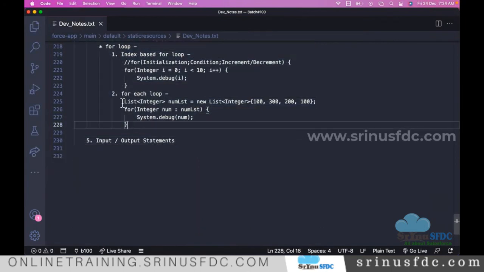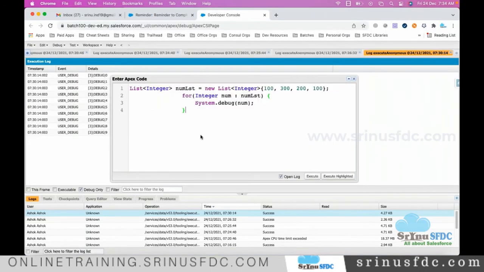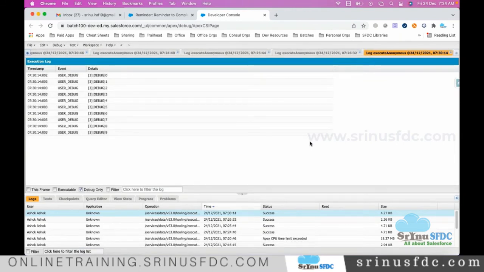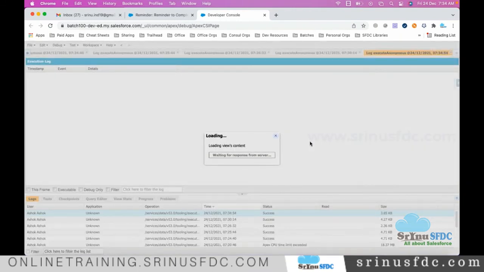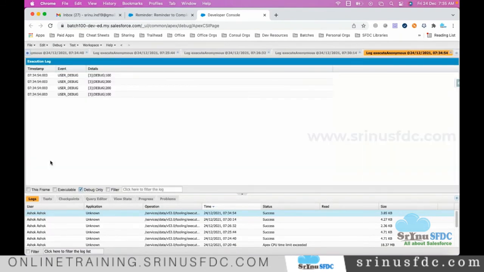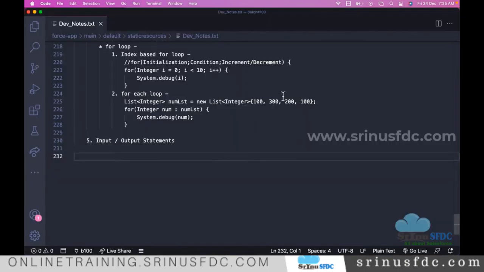I think the same thing we execute here and see. Okay, execute. Click on debug only. Now, if you see, we are seeing each and every value, right? 100, 300, 200, 100. Same values are there in this list. Okay, this is about the for each loop.